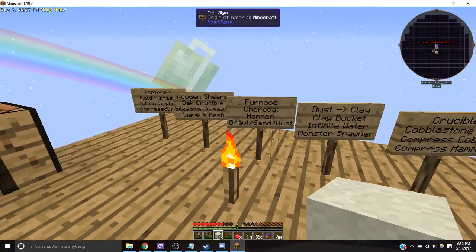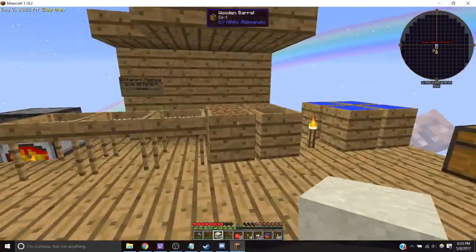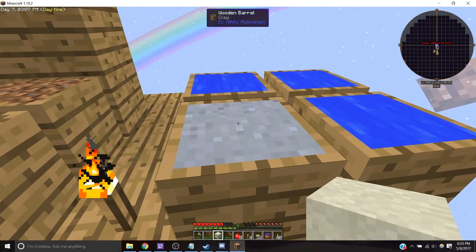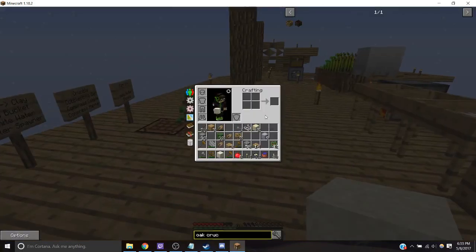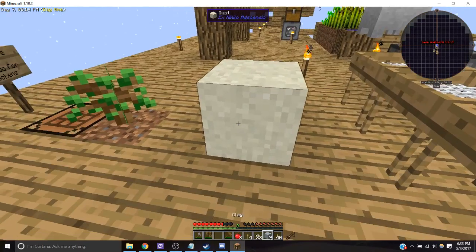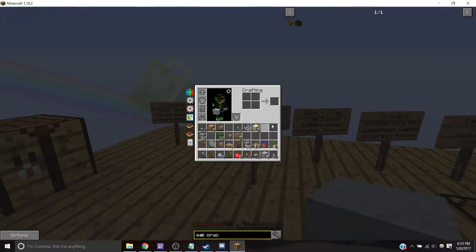Let's see, gravel, sand, and dust. Then we're gonna turn the dust into clay. So find one of those buckets that has water in it, put the dust in, and you get clay. Then you take that clay block, oops, that's dust, and you smash that, and you get clay bits.